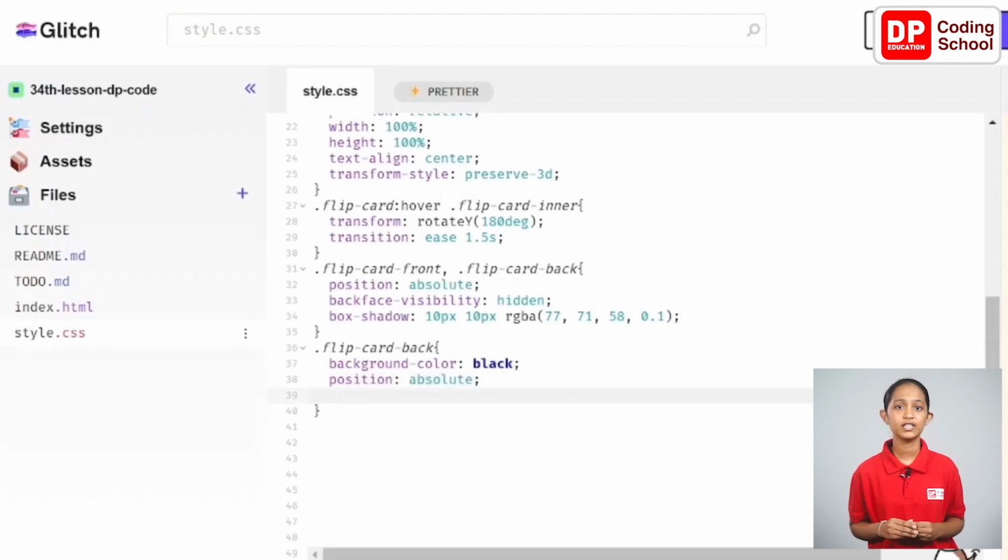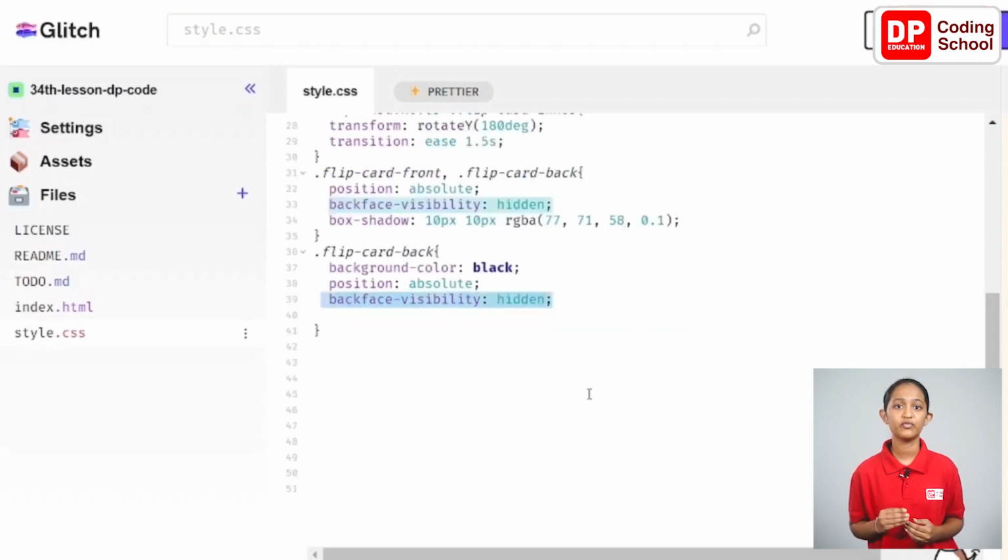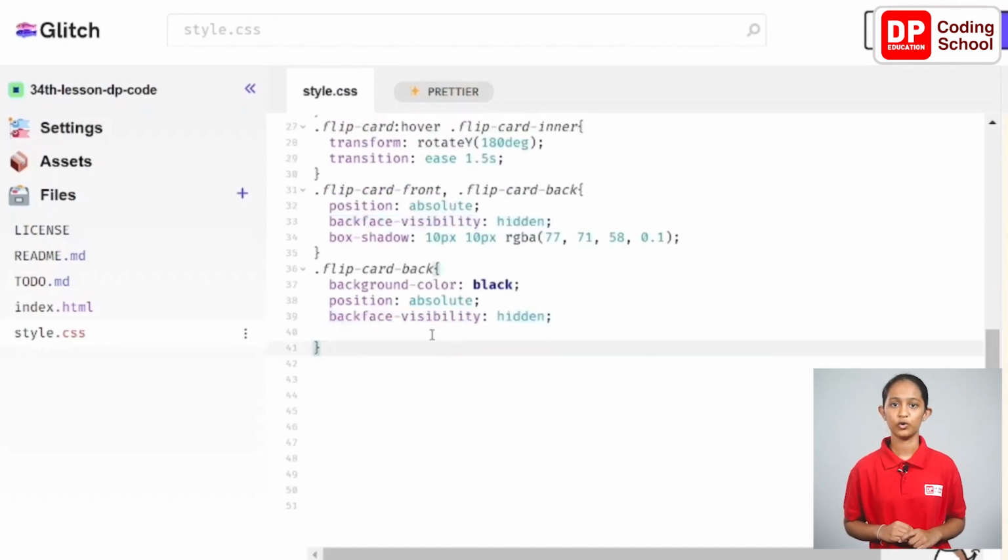Now from line 39, it is given as backface-visibility: hidden;. This means not to show the back of this card at this time. We also provided this in the design of the front of the card. That means that when the front of the card is shown, the back is hidden, and when the card is turned the other way, the front is hidden and the back is visible. We have to see these after taking the output.